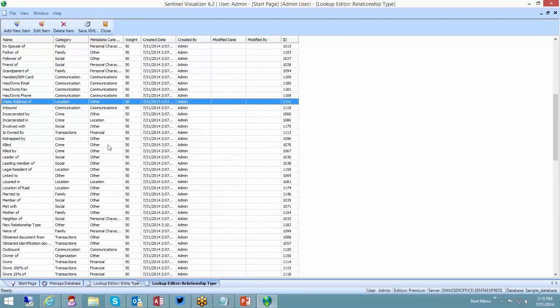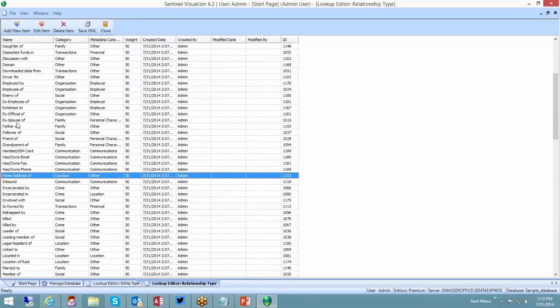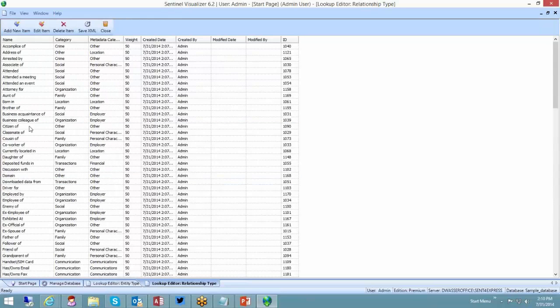Now, that does kind of get into the issue of, let's say you never want most of these, and you just have your own little database with maybe 3 entities and 5 relationships and 6 metadata types, and that's all you want to use every single time. There's a way to do that. It gets a little bit into the weeds. We'll come back to it a little later, or we'll have another session.